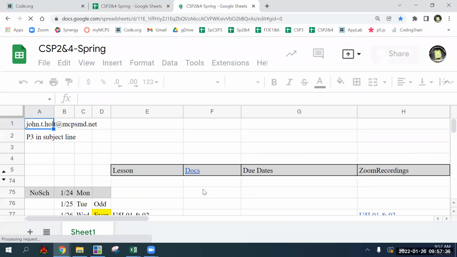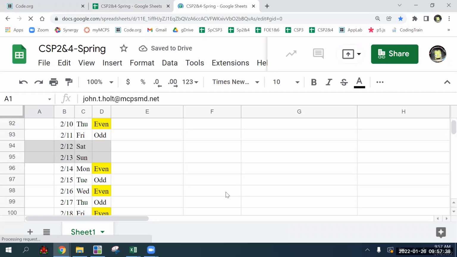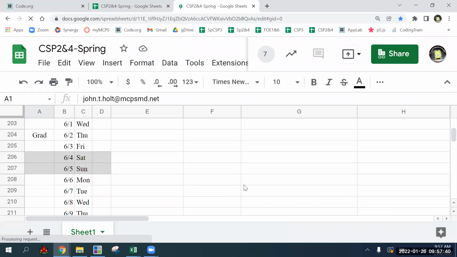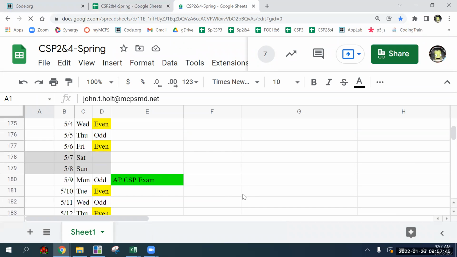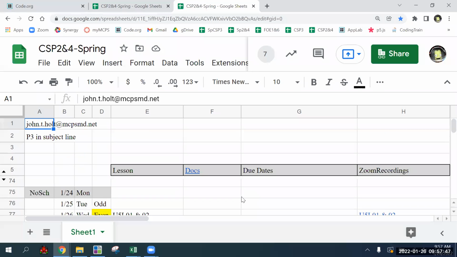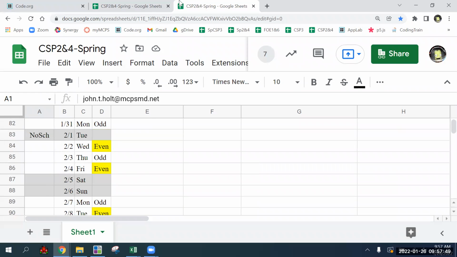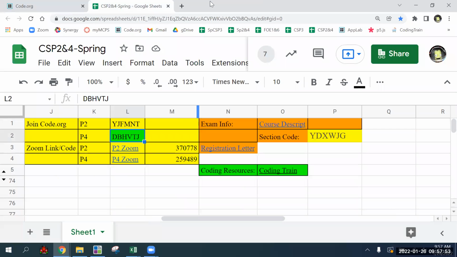It's nothing new except that it's new. And it's called like spring calendar or something. Oh no, because I'm already looking at spring. Whatever. Is anybody having trouble joining 4th period?